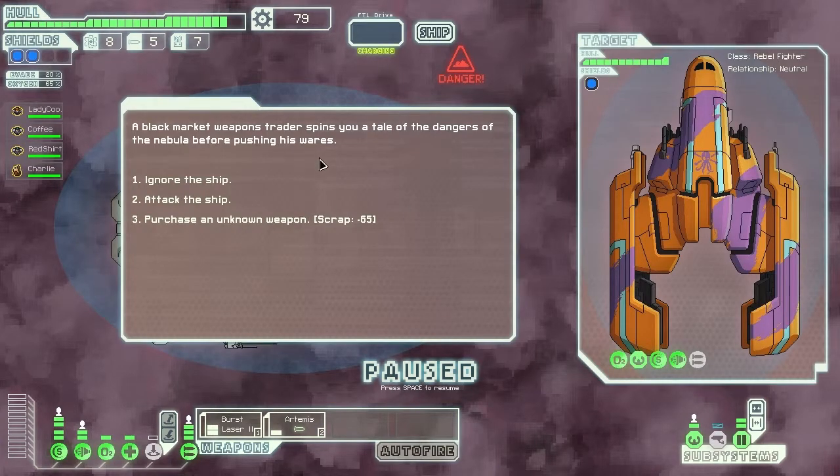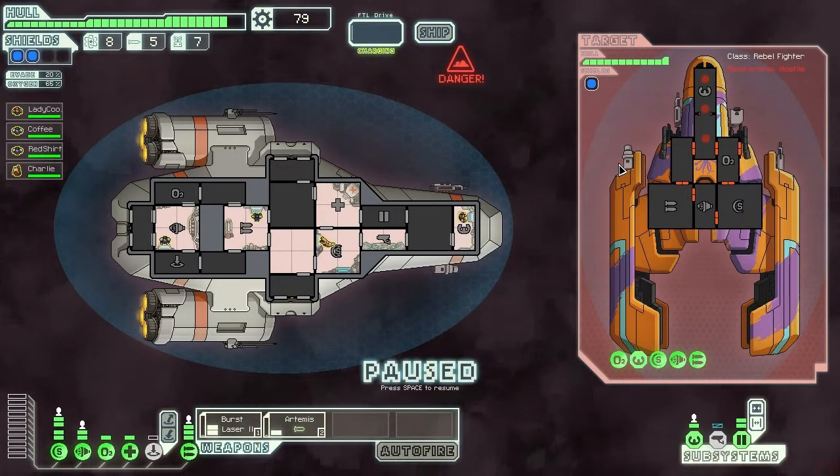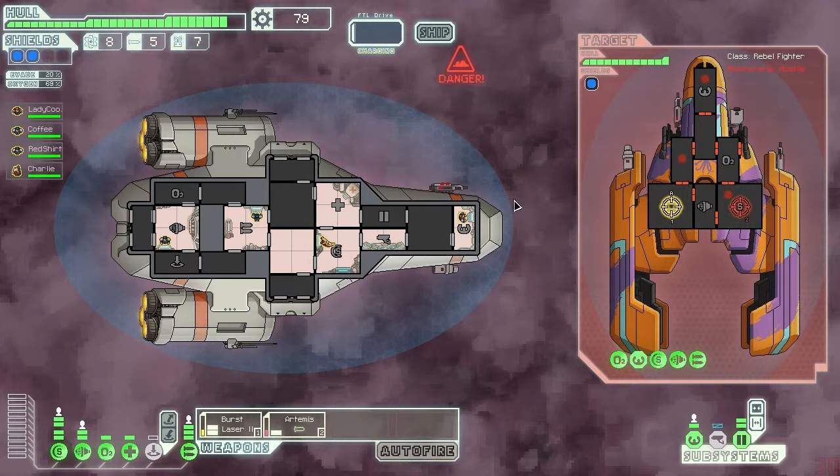Weapon trader spins you a tale of the dangers of the nebula before pushing his wares. Ignore the ship, attack the ship, purchase an unknown weapon. That is expensive. I mean, you may get nothing if you do that, so just kill the bastard. Okay, what's he got? He's weak. He's got a missile, a bomb, and two lasers. So I would say burst laser his weapons, missile his shields, and a single missile in his shields, and then watch the world burn. With some luck, you'll dodge the missile.